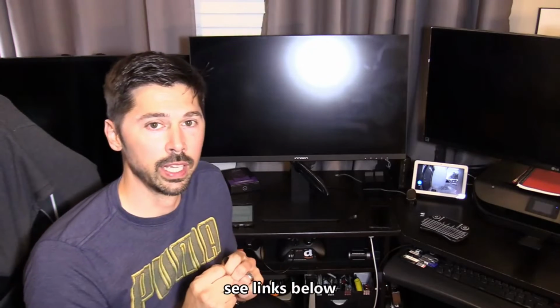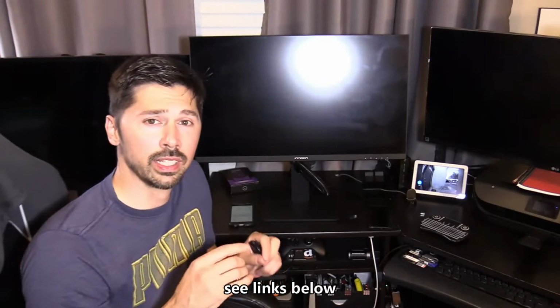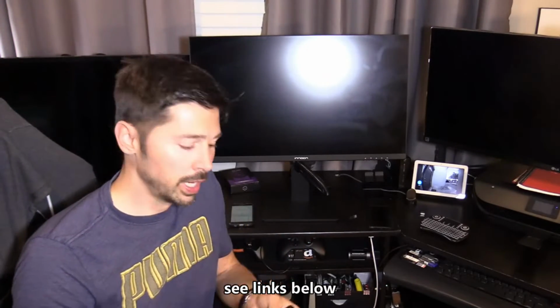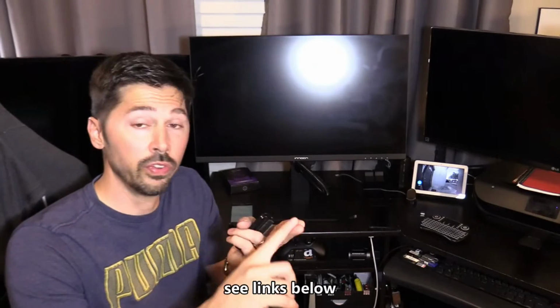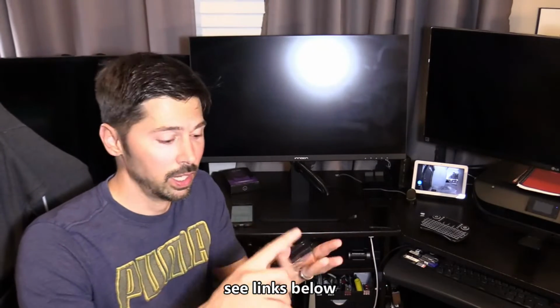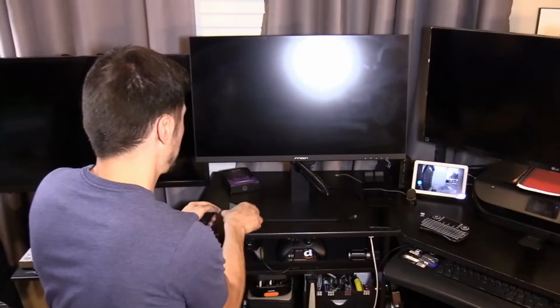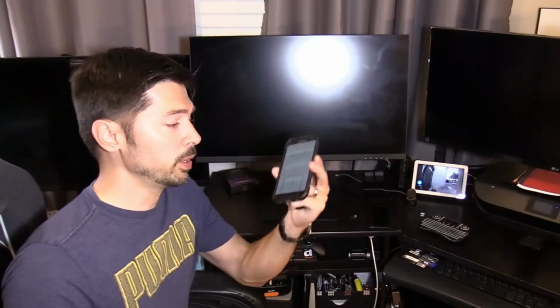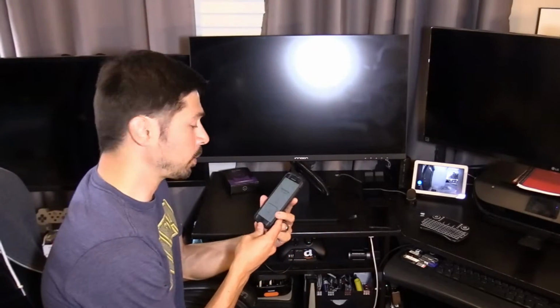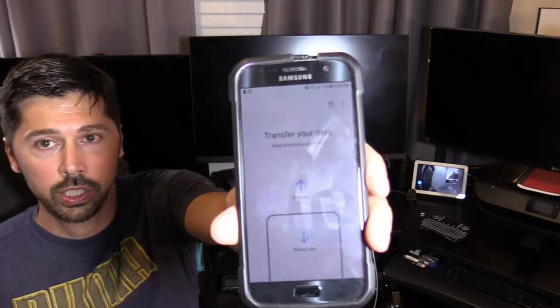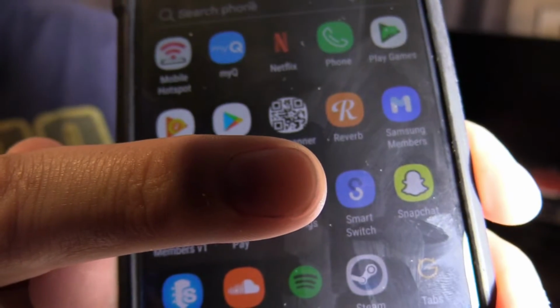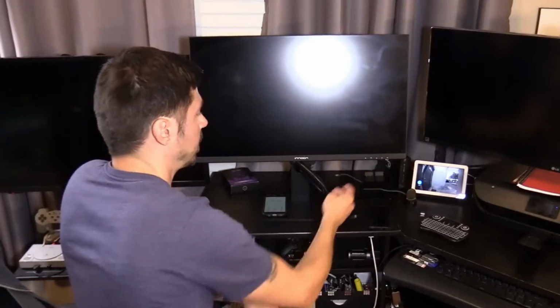So in this video, we're going to be using the 4K Inikin monitor. And it comes with a Type-C to Type-C USB cable. And what's really good about that Type-C USB cable, it transfers audio, video, and data, and powers your phone. So this is the backup phone we're going to be using. And I downloaded the app called Samsung Smart Switch. That is the app right there. And let's go ahead and turn on the monitor.